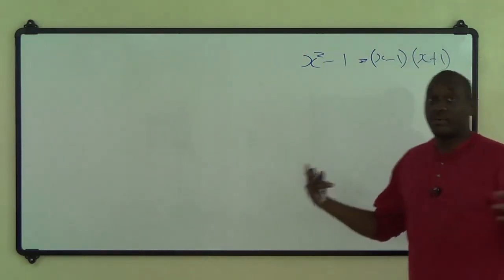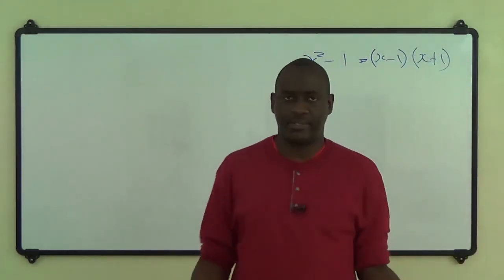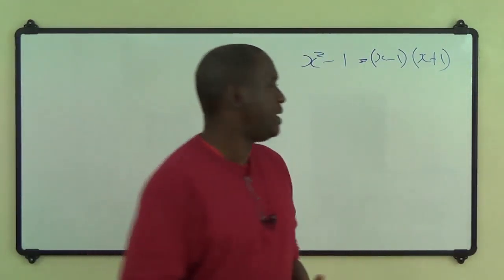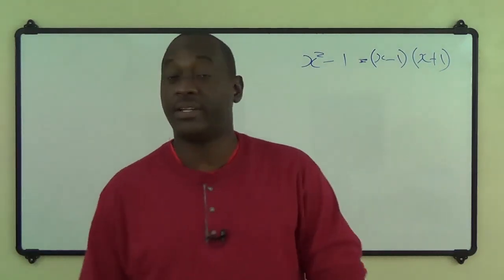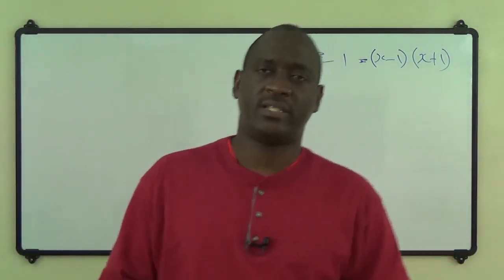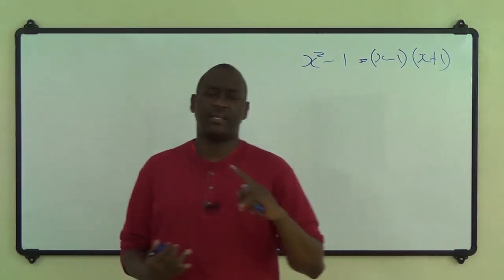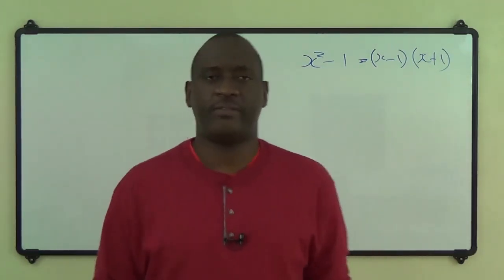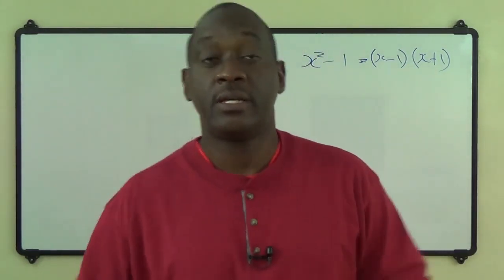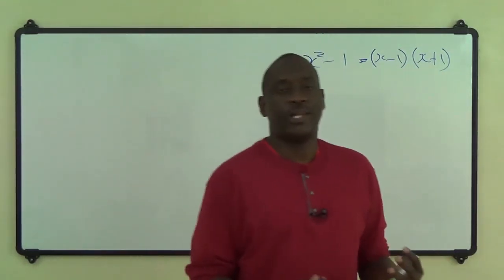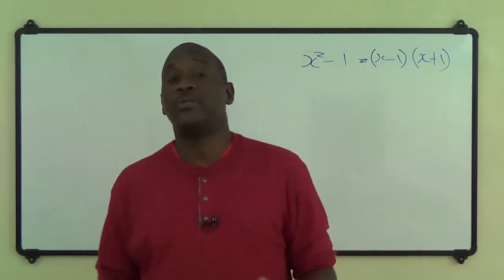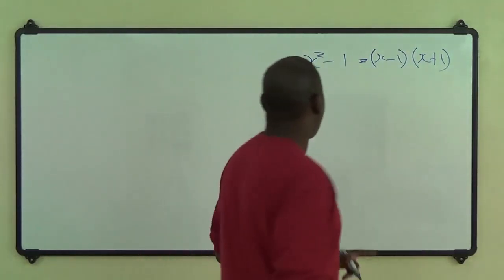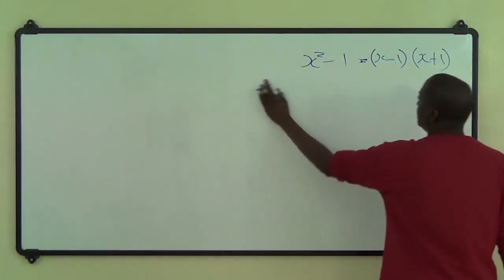All right, it doesn't matter which one you put first. x minus 1 by x plus 1 is the same thing as x plus 1 multiplied by x minus 1. I think that is the commutative property if I'm not mistaken. Addition is commutative and multiplication is commutative. 2 plus 3 is 5, 3 plus 2 is 5. 2 multiplied by 3 is 6, 3 multiplied by 2 is 6. So when an operation is commutative, the order of the terms doesn't matter. Yeah? Right. So x squared minus 1 is x minus 1 and x plus 1.